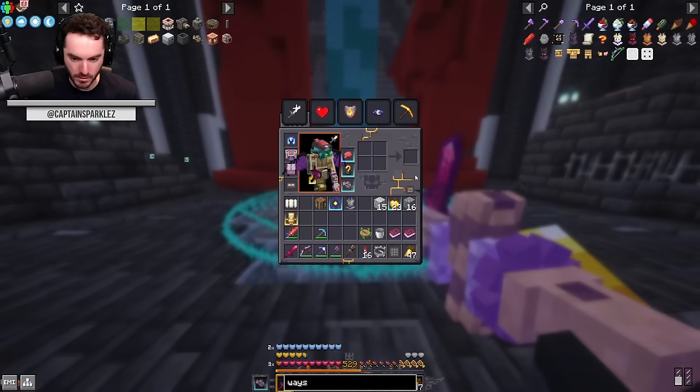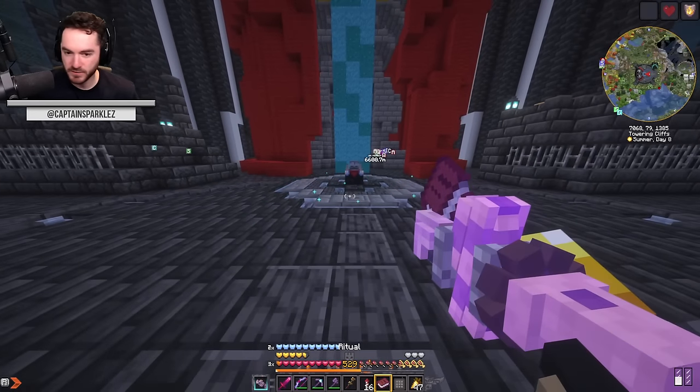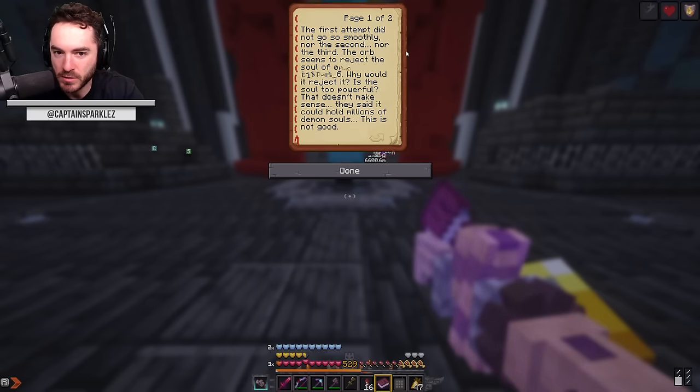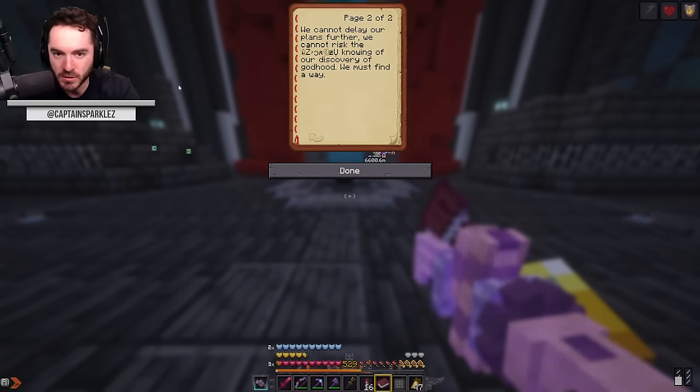Anyway, okay, so, there it is. Cool. Should we read this? Let's read this up. The first attempt did not go so smoothly, nor the second, nor the third. The orb seems to reject the soul. Why would it reject it? Is the soul too powerful? That doesn't make sense. They said it could hold millions of demon souls. This is not good. We cannot delay our plans further. We cannot risk the knowing a discovery of godhood. We must find a way.